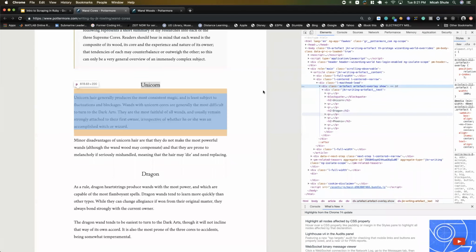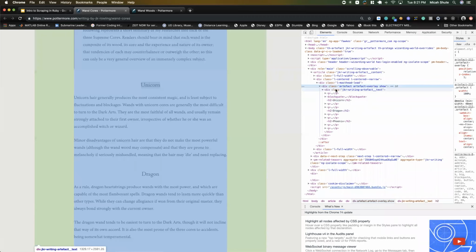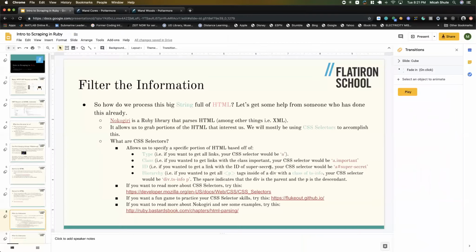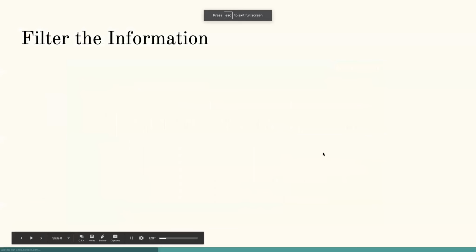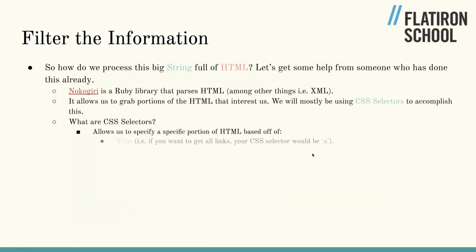All right, so it allows us to grab information on the page based off of aspects of the HTML, right? So it's class, it's element type, and then a whole bunch of other stuff too that we'll talk about. And we're not going to go too deep into CSS selectors. So if you do feel like you want to get more practice with that, I have some good references for you. Specifically, there's this one game that's really fun that'll get you good at CSS selectors. It's the CSS Diner. I've posted links of it before, but it'll also be on this slide. So when I post the slide links, you'll have access to it.